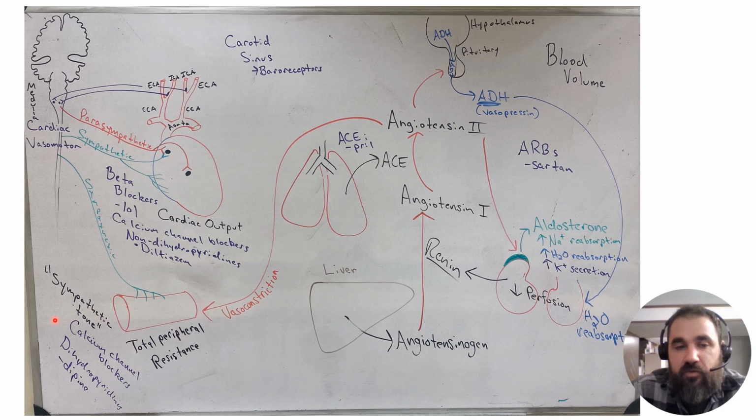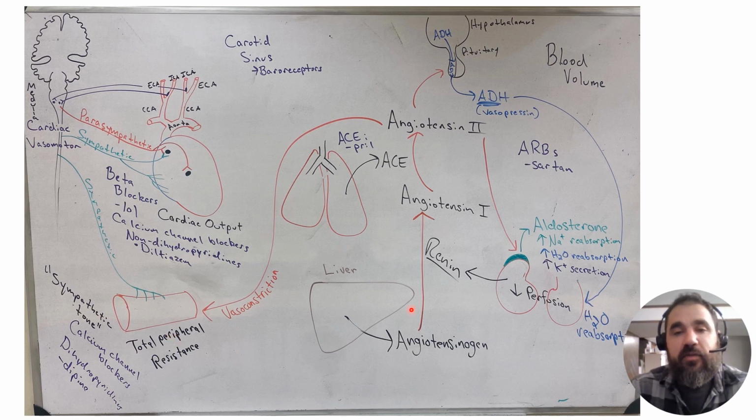What about drugs that affect the blood vessels? So there are dihydropyridine calcium channel blockers, which end in dipine, like nifedipine. What they're going to do is block calcium channels in the smooth muscle of the blood vessels, so the blood vessels will relax and decrease our TPR. One of the side effects of dihydropyridine calcium channel blockers is that people get swelling in their legs because they're causing vasodilation. That can't happen. What else can we give?